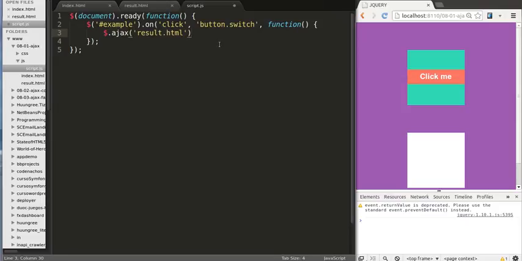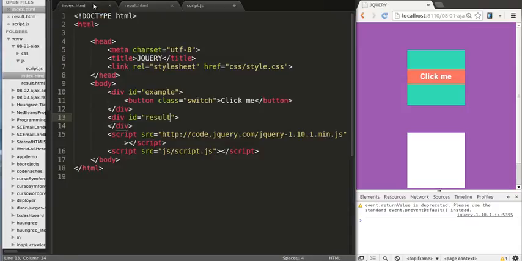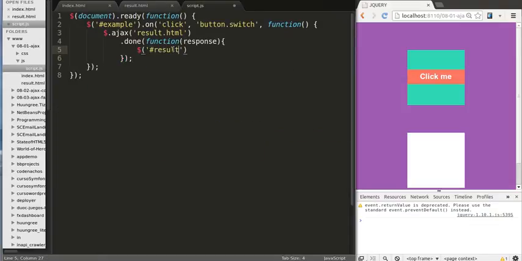But now what happens when that is successfully completed? Then we could chain a method that's called done. I'm going to put that in a separate line just to keep it more organized. And inside of done we need to call this function. The parameter here will be the response of the server. And once I get that result, what is it that I want to do with it? Well, all I want to do with it is put it inside of result, which is here. So let me grab that, select it using an ID selector, CSS selector, and fill out the contents of this element with the server response.